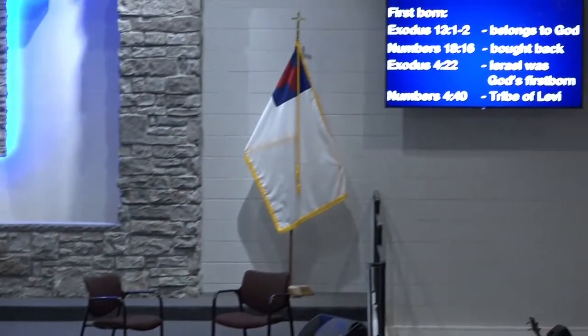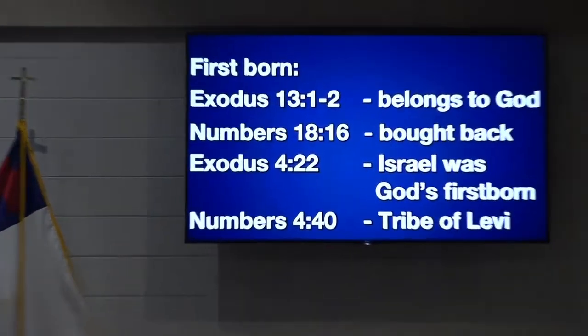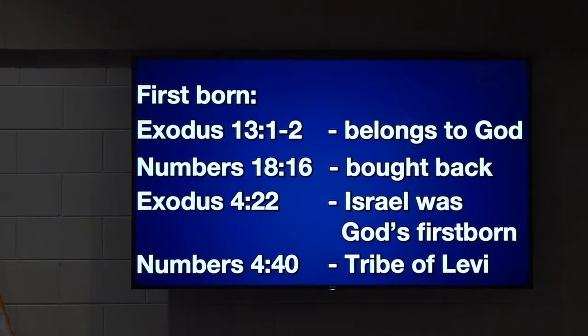Figuratively, get this, Israel was God's firstborn according to Exodus 4:22. And within Israel, you have all the tribes. And there was a tribe who was considered the firstborn. And so within Israel, the tribe of Levi represented the firstborn of the nation, Numbers 3, 40 and 41. So not only for the whole Israeli people, you've got them considered as the firstborn of God, but then you have in the midst of the 12 tribes, a first there. Now you boil it down to the families, you also have the firstborn who had a favored position with more responsibilities and more privileges that go with that.